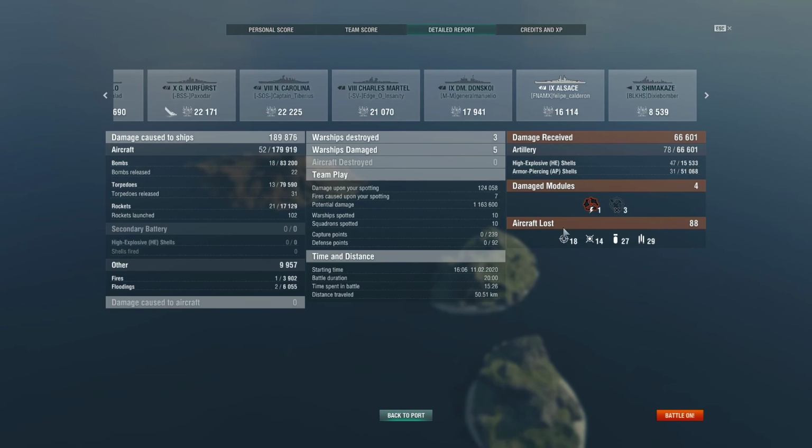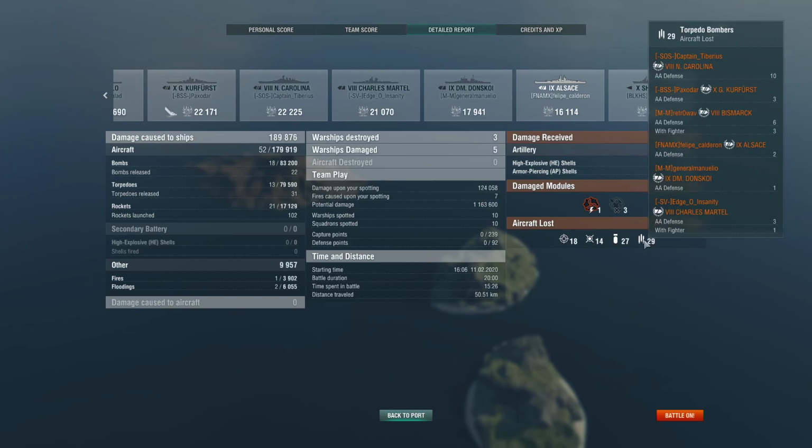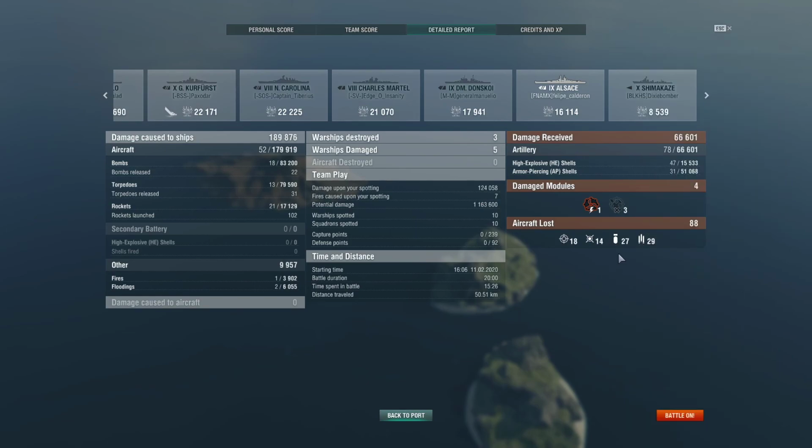In terms of planes lost, you can see I lost quite a bit of my plane complement, but do note this is 14, 27, that's 43-ish, 29. So I lost 72 aircraft, not counting the fighters. The Hakuryu has over 100, I believe. I think it's around 106 aircraft, so I used 3/4 of my aircraft complement in this almost extended game.